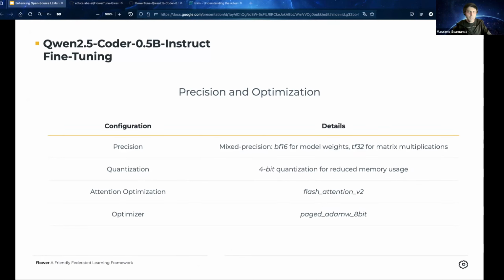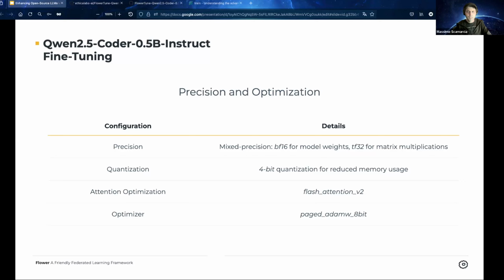For operations like matrix multiplications, we use TF32, which was introduced by NVIDIA Ampere GPUs. So if you are using an RTX GPU, this is going to be supported. It also uses an 8-bit exponent that provides a good balance between precision and performance.